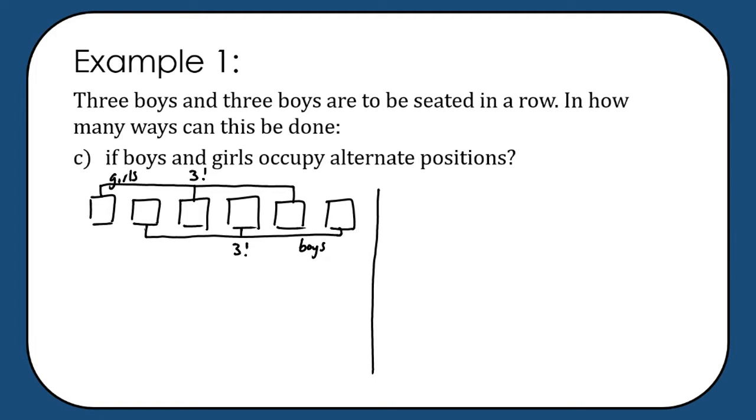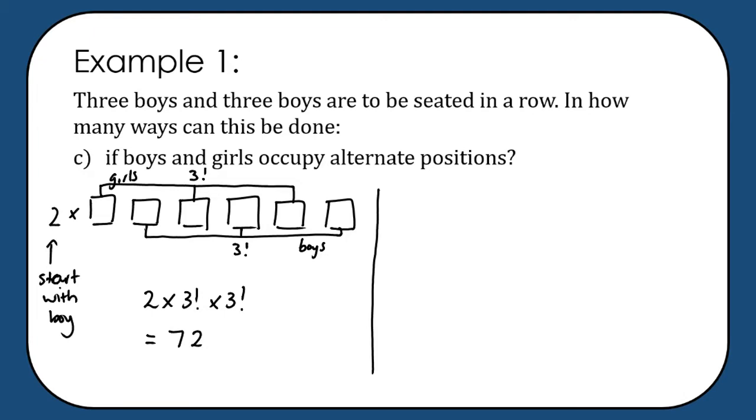Now there's one other thing that we haven't thought about in this situation, because we've assumed that we're going to start with a girl. So obviously we could have this exact same situation, but instead starting with a boy. So there's going to be 2 different ways. We're going to multiply our options by 2, because that would be when we start with a boy instead. So starting with a girl, there'd be 3 factorial times 3 factorial different ways for that to happen. Starting with a boy, there'd be 3 factorial times 3 factorial different ways for that to happen. So we have 2 times 3 factorial times 3 factorial. We know 3 factorial is 6, so that's 2 times 6 times 6, so 72 different ways.